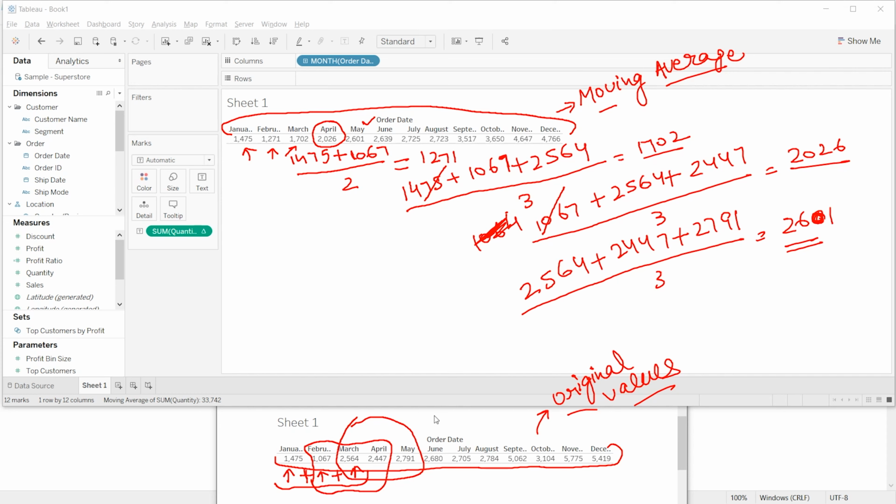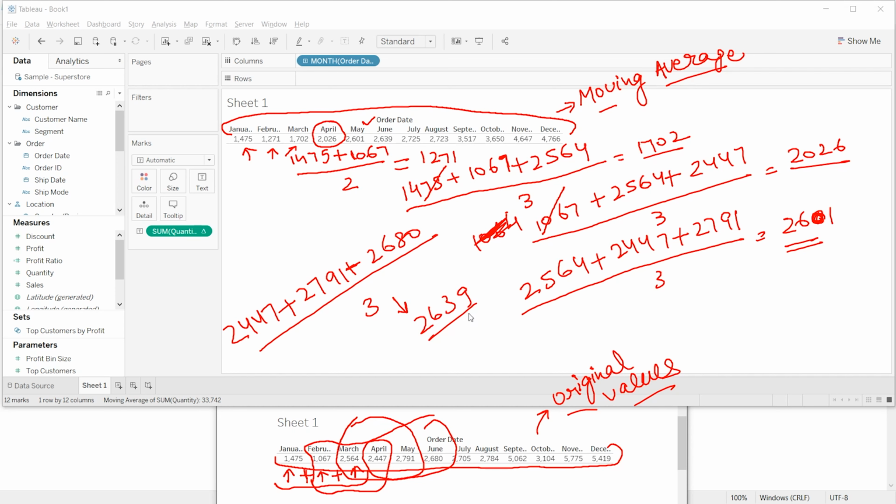And then for the next step, obviously we will be taking these three values, which would be 2447 plus 2791 plus 2680 divided by 3, and obviously we will be getting 2639, which is obviously this value.